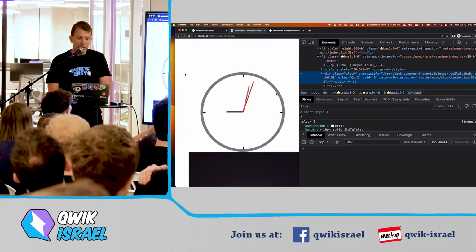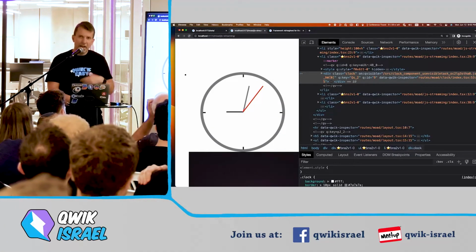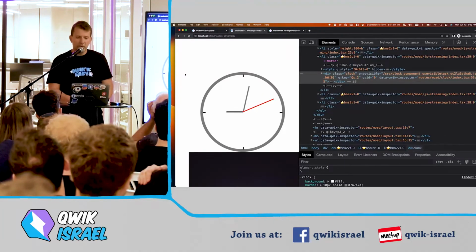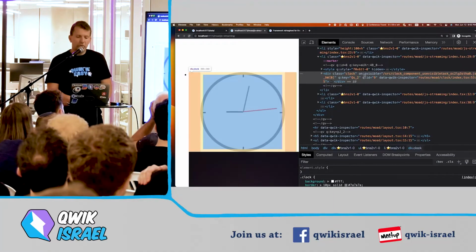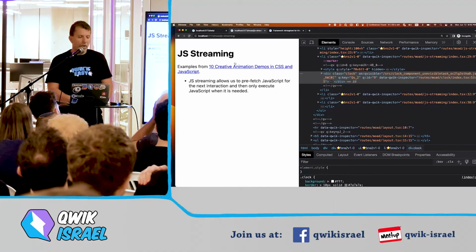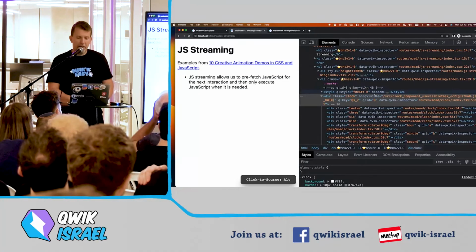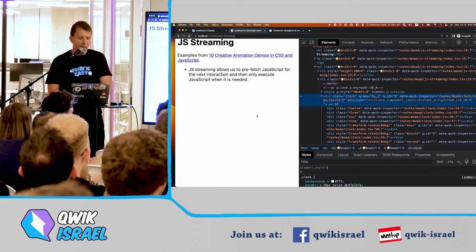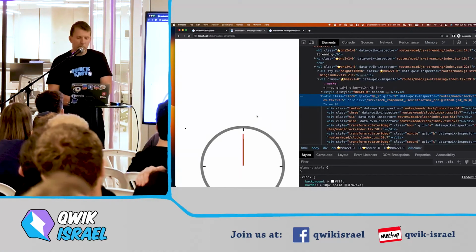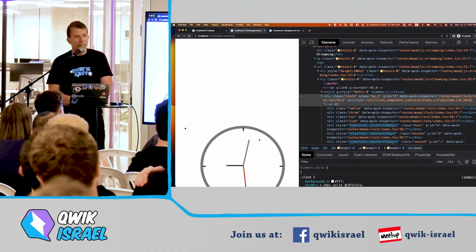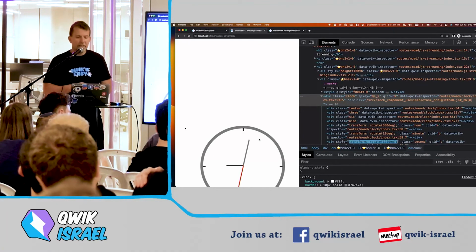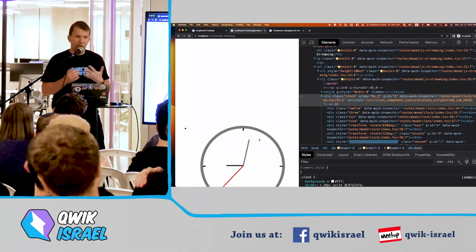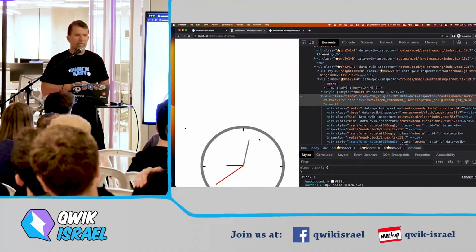And the way this actually works, remember how I said that everything at the end of the day, as far as we're concerned, is an event. No event means no code can possibly execute. So this thing is a special event called qVisible, right? And so if I go up here and I refresh this page and I go to qVisible and I change it to click, now when I put the clock into the view, it doesn't work. But if I click on it, it wakes up and starts working. So there's always an event. And so what we have done is we made a synthetic event, qVisible, which you can place anywhere, and basically you get notified when the component becomes visible.